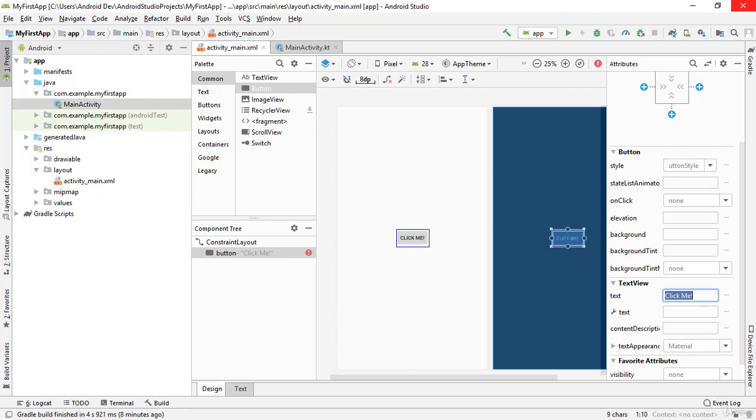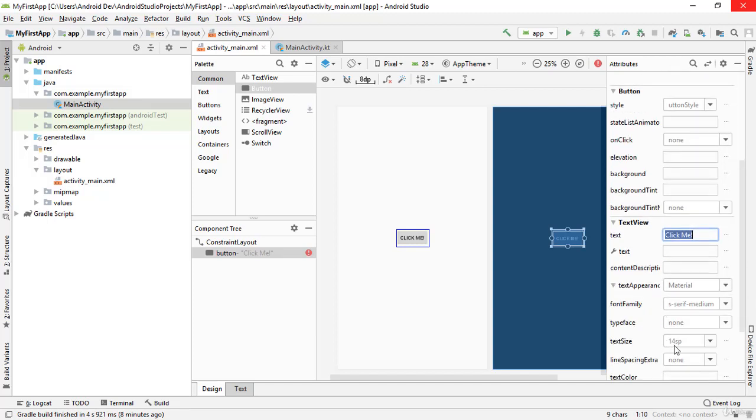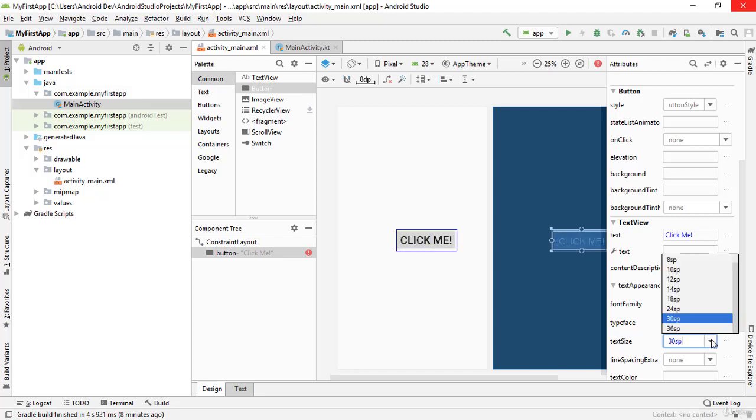For example, to change the text size of the button, we use the text size attribute like this. Or we can type in a value like this.